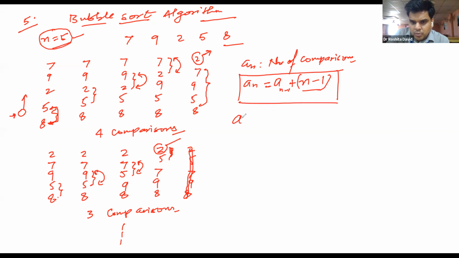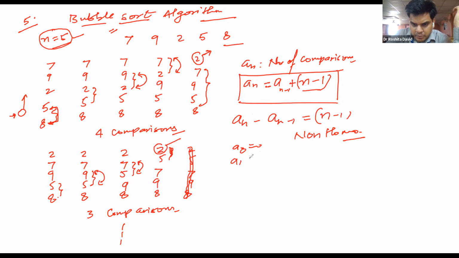And you know this, it's not homogeneous because a_n minus a_(n-1) is not 0. It is equal to n minus 1. So this is non-homogeneous, right? Now, how can we find out the complexity of this bubble sort algorithm? You will have to find out a_n. So how will you find out? If we see the pattern, if I use this relation, I am taking a_0 is equal to 0, the initial condition.